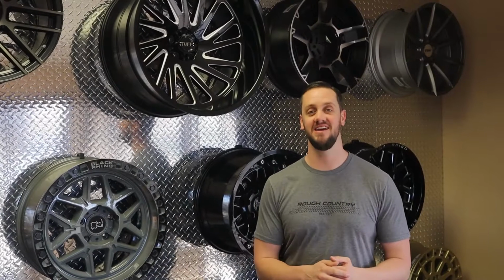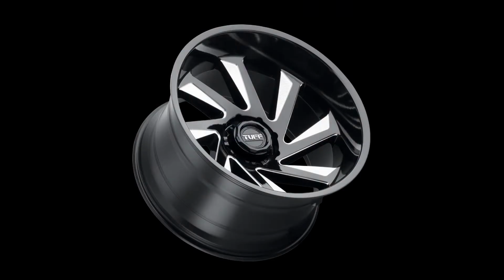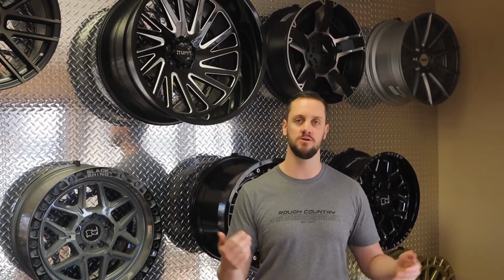I think those are dope, and if you want to be among the first to get this sort of extreme look on your truck, order now, because these are going to grow in popularity for a lot of those SEMA builds. And you want to be in the know, you want people messaging you and sharing stuff on Instagram, and you can be like, oh, that's old news.